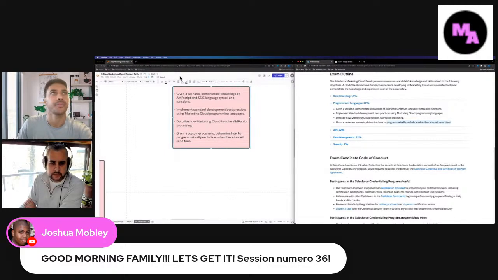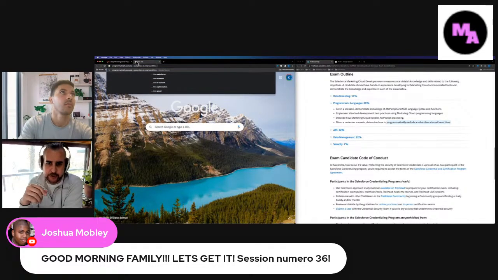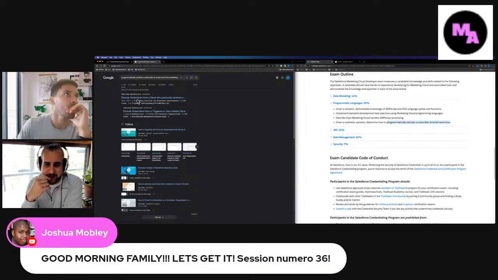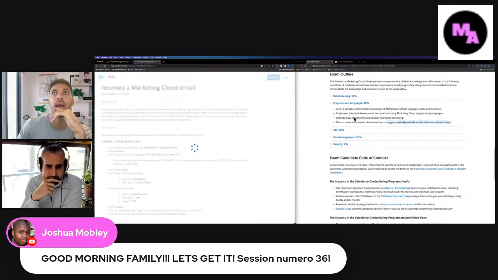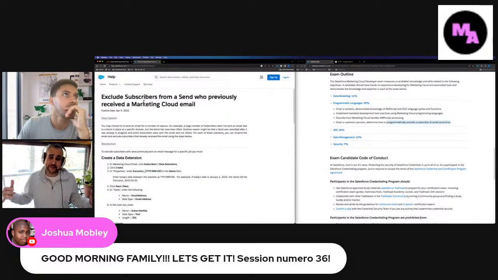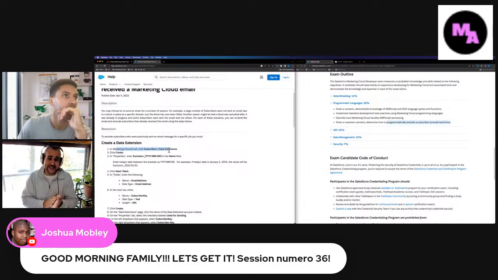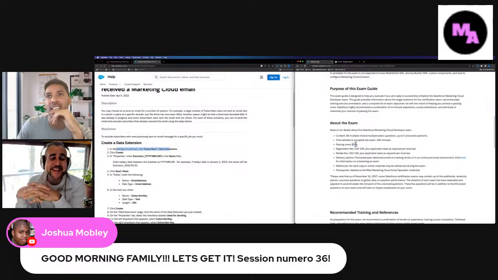I'm going to say, well, no, that'll fall into the API, which is a 22% section as well. So languages, API, and data management are going to be our big hitters. Languages, API, and data. Yep. If we just combine API and data management, there's 44% in those two. So if you can nail those down, you're almost at 50% of the test. Right, exactly. What do you need to pass? We need a 63.